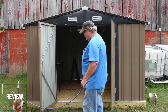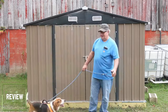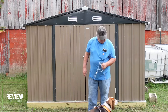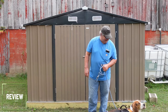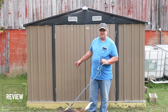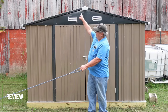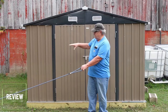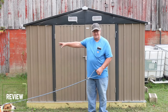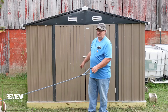I think Rex approved of it. It's great, I love this shed. I enjoyed this little update on it — now I can start loading it up. This is going to be a garden shed. The garden is going to be all back here, so I don't have to walk up into the barn to get garden tools. Everything will be in here: a planting bench, supplies for greenhouses going up. This is perfect. It's a great shed.